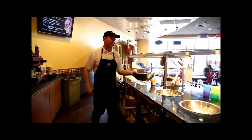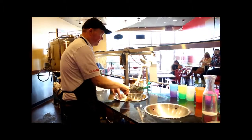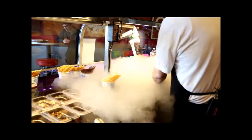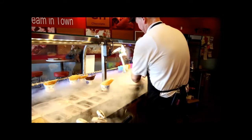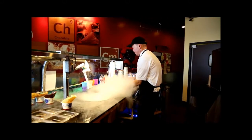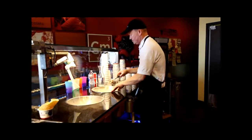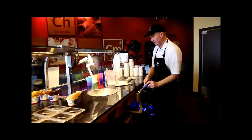And then we go ahead and freeze the ice cream, just like we'd freeze regular ice cream. We freeze it to a kind of firm numb tongue consistency. Almost have it there. All right, and the ice cream is frozen. Loosen it up here. Need to put a little bit more water in the bowl right now. And then we will go ahead and transfer the ice cream into the blender.